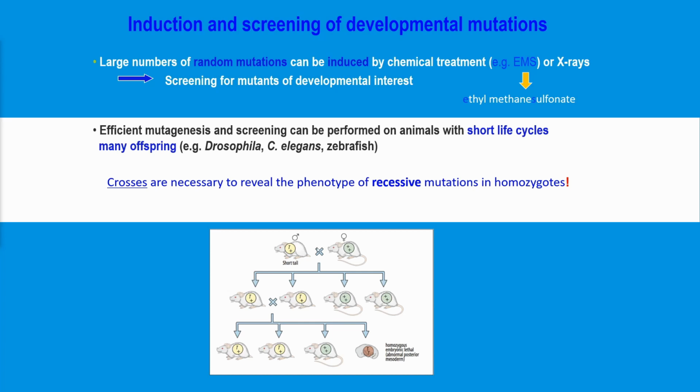Now if we think about it, if we were to do this in mice and we say we have to do 4 rounds of crossing to see a phenotype, then each step of the way will take 50, 60 days. That's quite a long experiment. In flies, for example, it's 10 days per life cycle. So from getting the adult to getting the next adult can be 10 days. So it's pretty quick. This speeds things up a lot. That's one of the reasons why model systems have been used for genetic screening. Obviously, there are a lot of genes, approximately 20,000 in C. elegans and I think about 17,500 in flies.